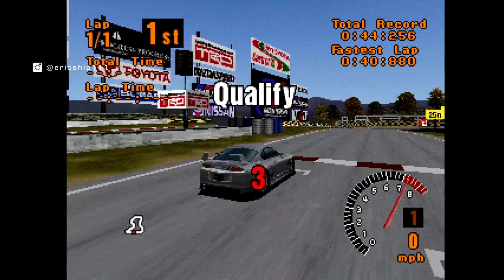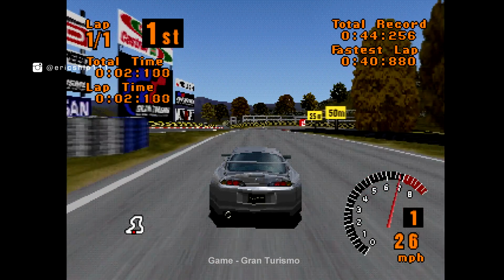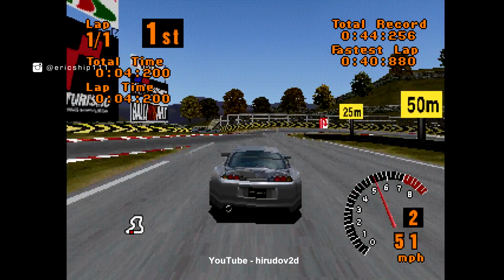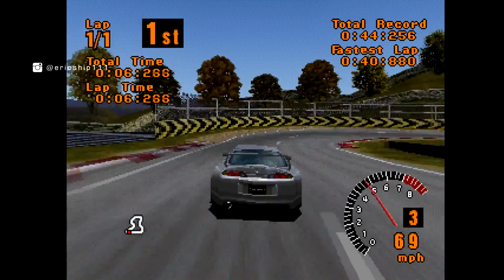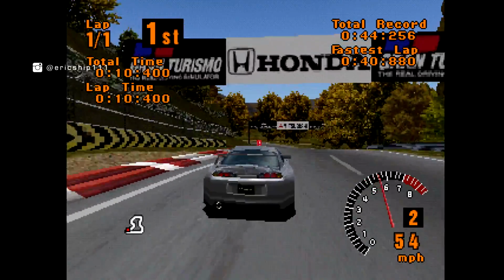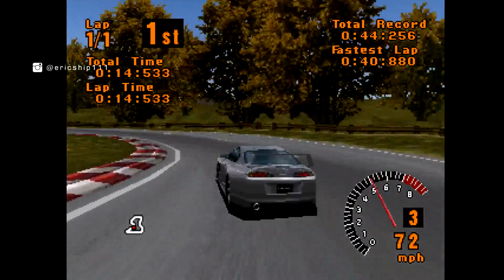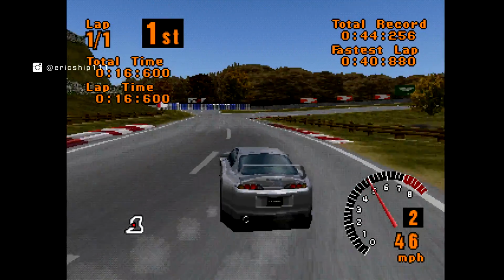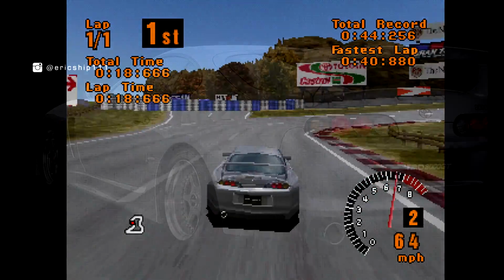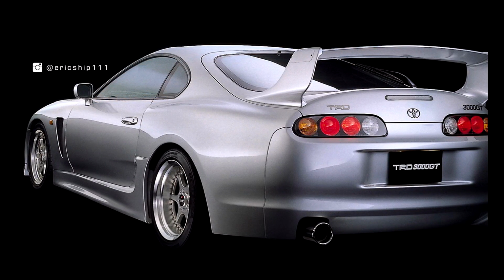Number 3, the TRD 3000 GT. Who remembers this beast of a Supra? Featured in a few early Gran Turismo games, the Toyota Racing Development 3000 GT is perhaps the ultimate Supra on the road. The idea behind the car was that Toyota would use telemetry from their actual Japanese racing series car in 1994 and implement them into their road-going Supra. Aesthetically, you can see that the car is very different.